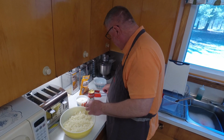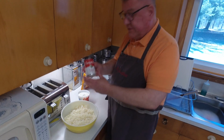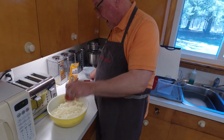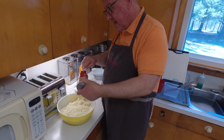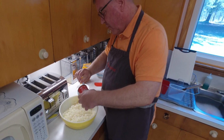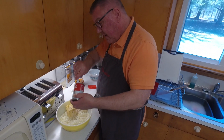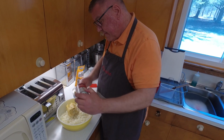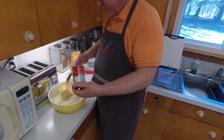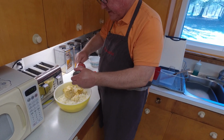Then we've got some things that are going to kind of hold it all together here. The first is cream of chicken soup. Okay? Now, if you wanted to keep this meatless or vegetarian, you could use cream of celery or something like that, soup instead. But it's kind of a binder. Yes, and of course it adds flavor as well, but it is a component of this dish.